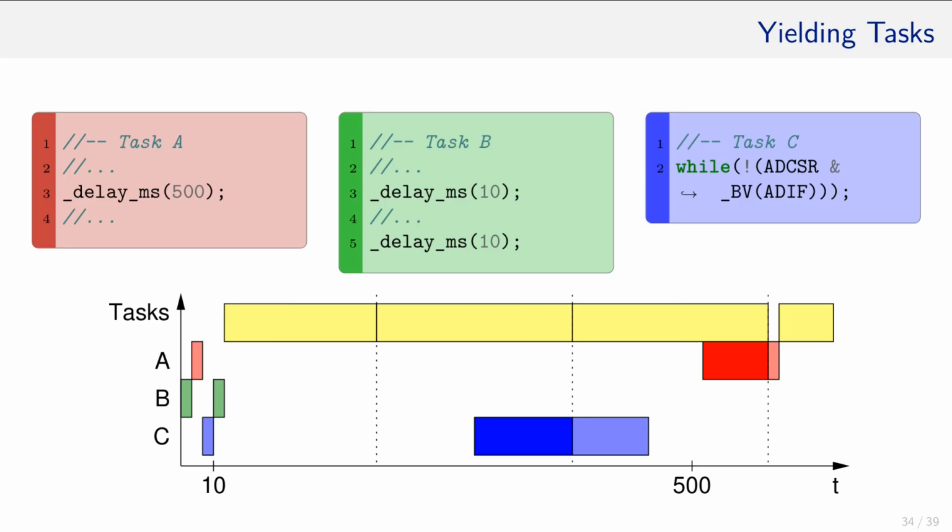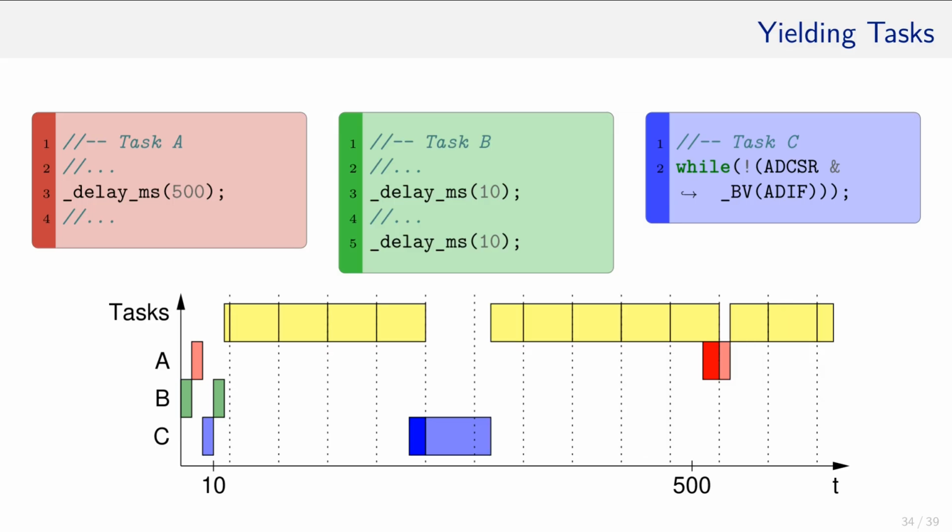A simple solution to that problem is to make the time frames either longer or shorter, depending on the strictness of the requirements. For instance, a time frame duration of 1 millisecond will make sure that all tasks can choose any arbitrary delays. A longer time frame does not provide that luxury, but since the scheduler does not have to wake up and check for ready tasks that often, the MCU can sleep longer, which is rewarded with a low overall power consumption. Therefore, the software developer has to compromise.